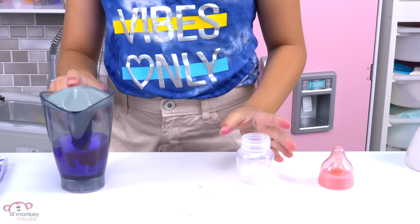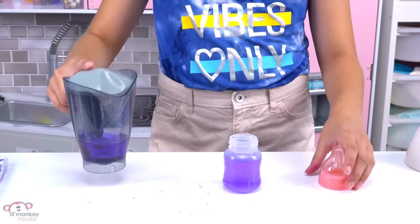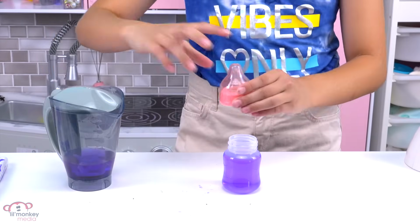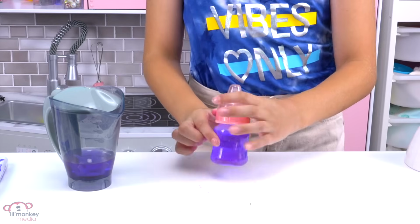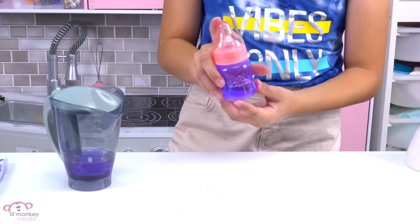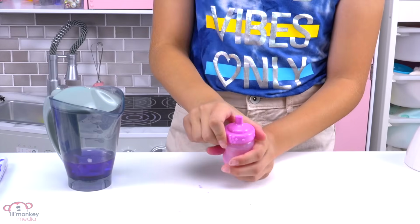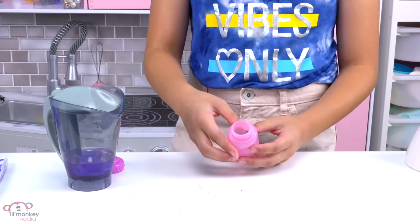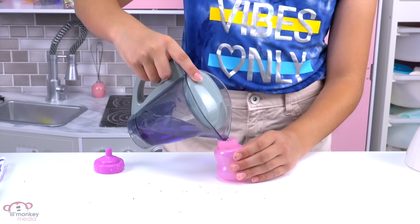All right, now moving on to Adeline's. I think I can do a little more for her. She usually really likes to have her bottle. It looks so grapey and yummy, but on the camera it looks more blueberry, but I mean grape. There we go. And finally I have Everly's. I decided to give her a small bottle because she's still kind of teething, but she's better, so she doesn't always like to have such a big bottle.